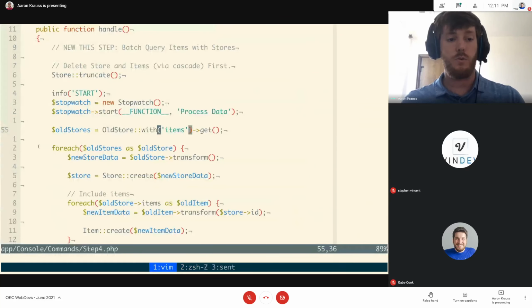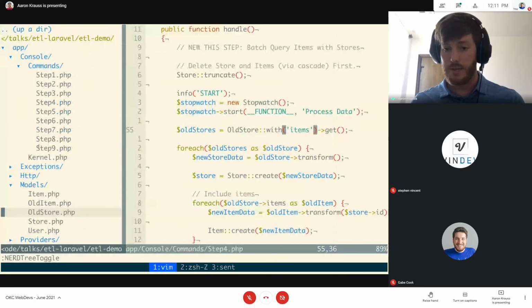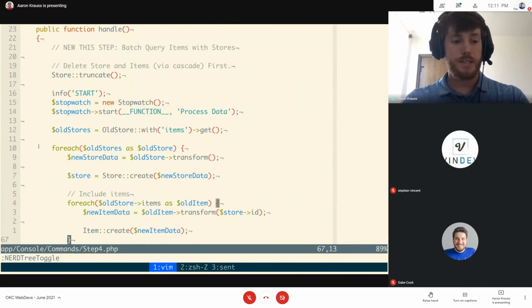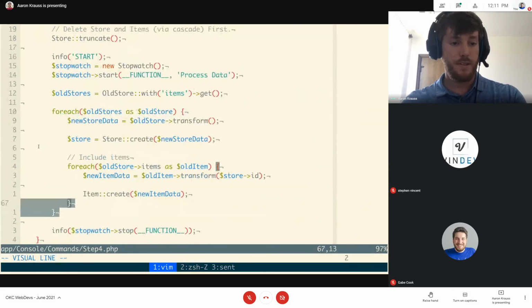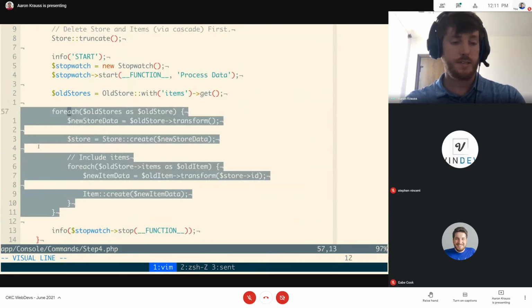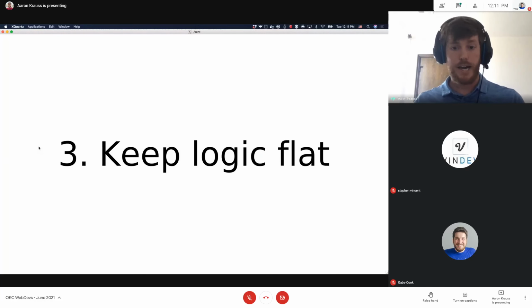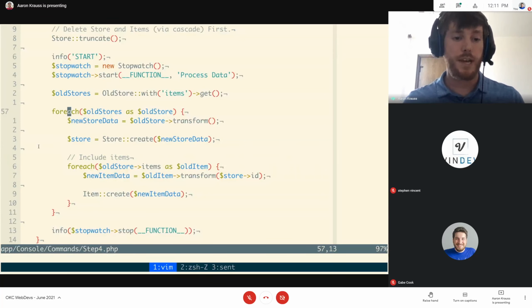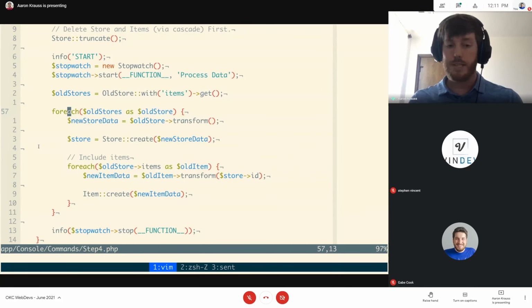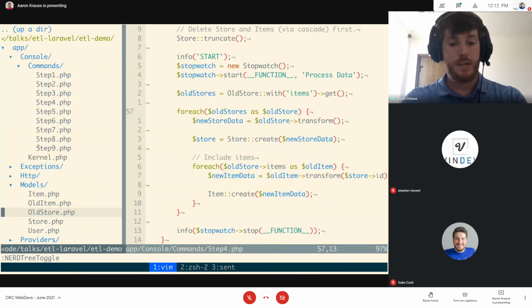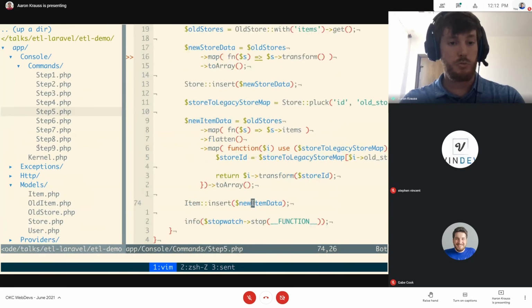So now we get on to where we have to start rethinking data. We did as much as we could using simple fixes with eager loading. But honestly, we need to get rid of this double nested loop. This is just killing us right here. So taking that to the next step, we need to keep the logic as flat as possible. And this is where you're deviating from the idea of using data, how it's related, into thinking how can we do things in batch actions, because usually batch actions don't work well with related data. So we're going to go to step 5, and this is going to be our first deviation in the process.